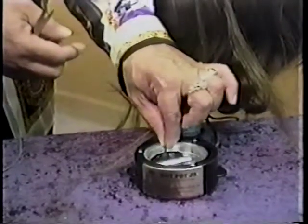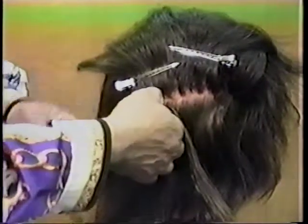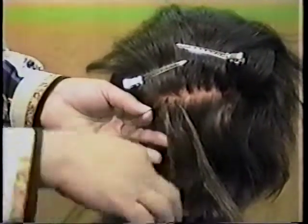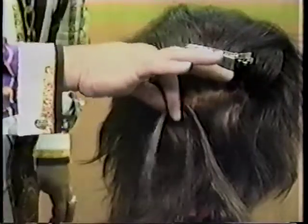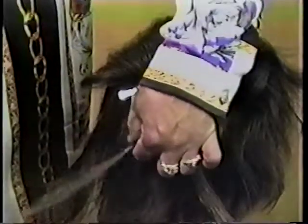We're going to do it another time. We grab a little hair. We blunt cut. We dip it into the pot. Get a little hair adhesive on the end of our hair. We go up to the scalp. And you notice this time I'm not using the shield. It's an option whether you use it or not. And we pinch and twist. We put their hair to the scalp here.